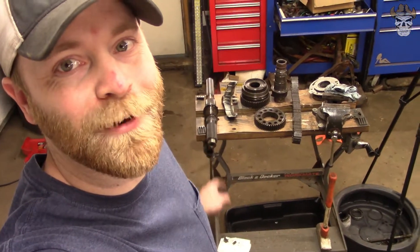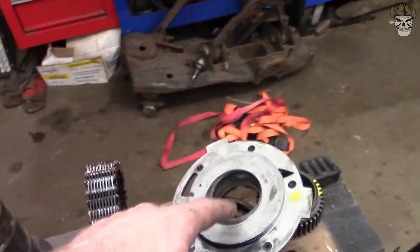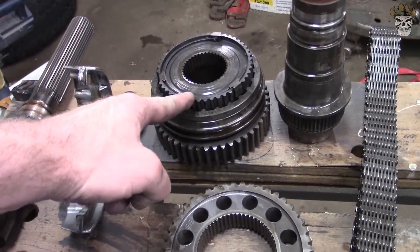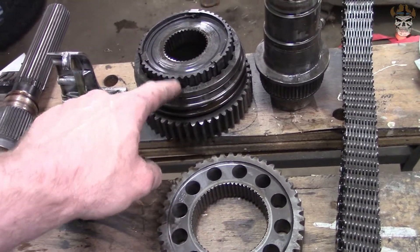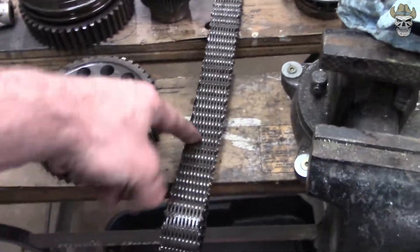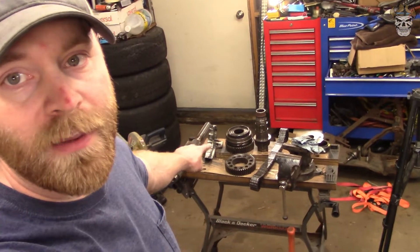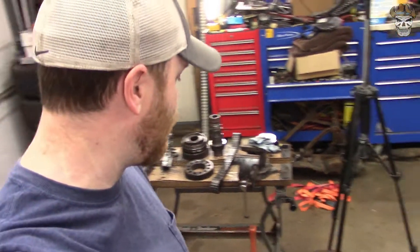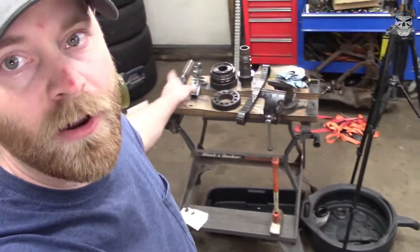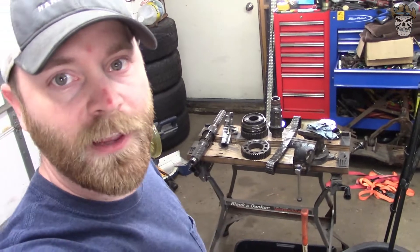Those snap rings were a little much for my snap ring pliers, but the shaft actually has a collar on it so we're going to be able to put the pump, the bearing, and the speed sensor back on this side. This is not another planetary gear set like I thought - it's just your shift fork that slides and locks in this gear for four-wheel drive. So we'll be able to get rid of this off that shaft. This is the shift fork, this is the output shaft, this is our belt, and then our output shaft all together. There is another shift fork inside of this transfer case, so if I have to I'm going to cut the two ears off and just use that shaft as a spacer. I'm going to get all the stuff I'm reusing cleaned up and we'll catch back up when it's ready for reassembly.